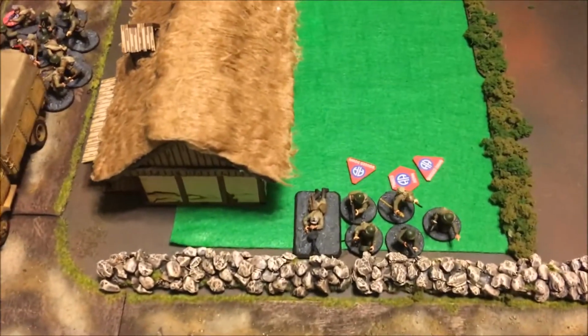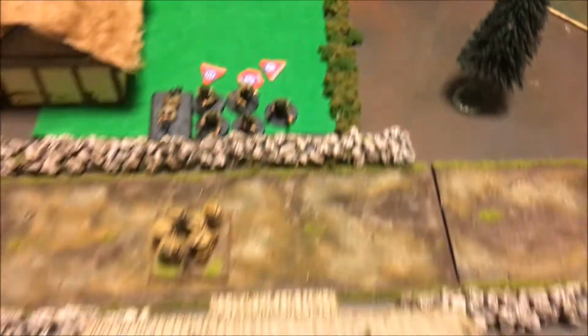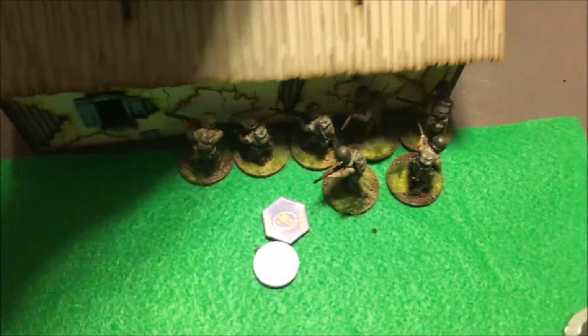These guys failed their order. They're still just kind of hugging the wall there. Over here, the 2 American vet squads. This squad failed their order. So they're just hiding behind the building.